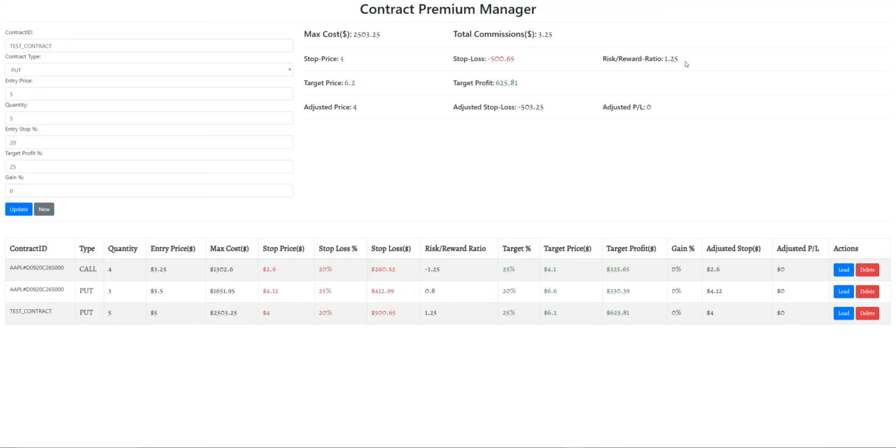And this is a risk reward ratio that I like to play around. I like to stay within 1.25 is usually where I like to go. So 20% stop loss, 25% target profit, and that's basically based off of my target or whatever I see in the price action for the actual stock itself.